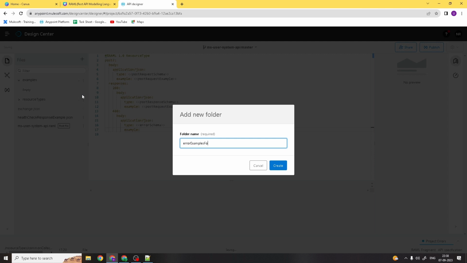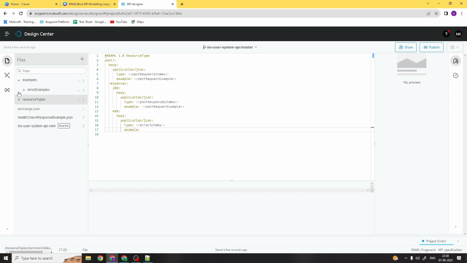In this error examples folder we will start creating the examples for these different status codes. Because the folder name is error examples, only error examples will be covered in this folder.